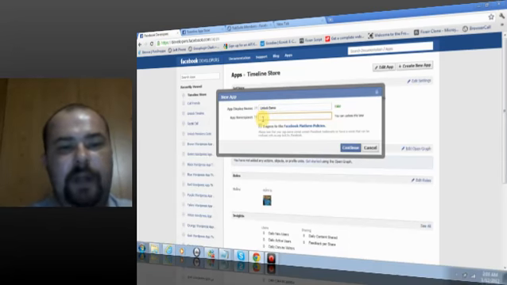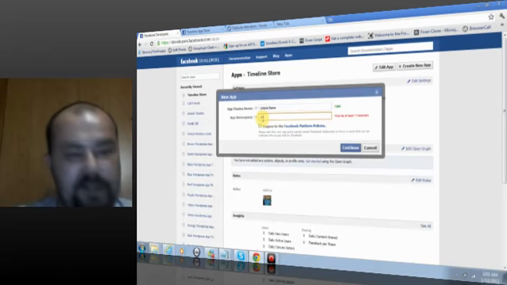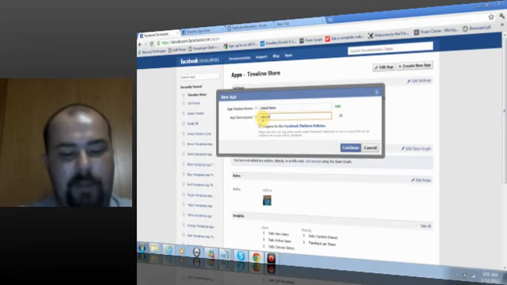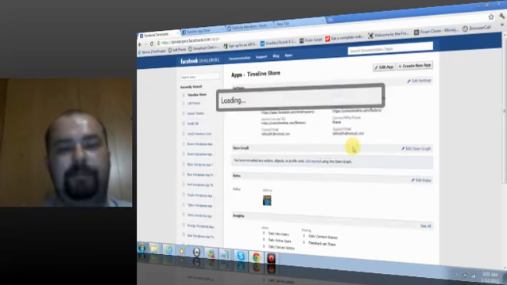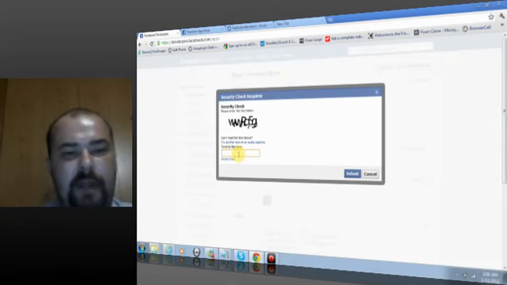URL, which I'm going to go into a bit more. This is the URL of your actual application. Now what you do here is you put in your desired name for your application, and mine at the moment is an unlocked demo. Create it. It's going to come up with the captcha.